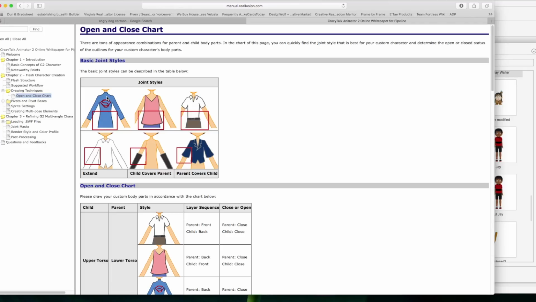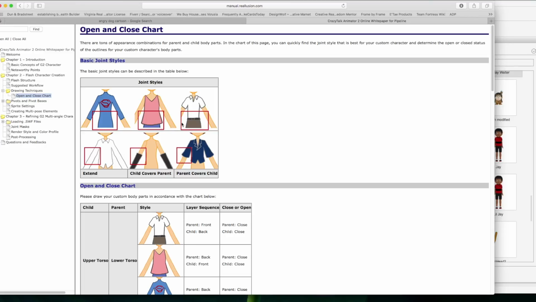In this case, it looks like it's all one piece. In this case, you can clearly see that the top is in front of the bottom, and in this case, it's the opposite. The bottom is in front of the top. Same thing with the arms. There's options for when it's a solid long sleeve shirt. There's options when, you know, she might be wearing a glove or some sort. And then there's an option when there's short sleeves.